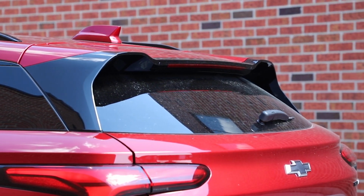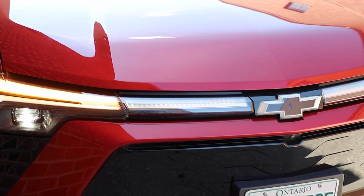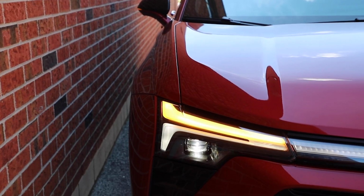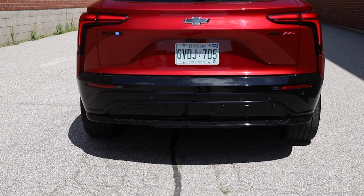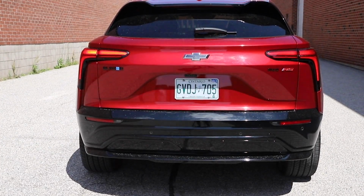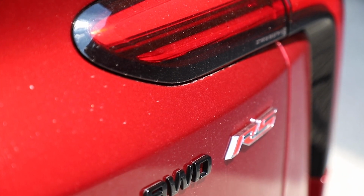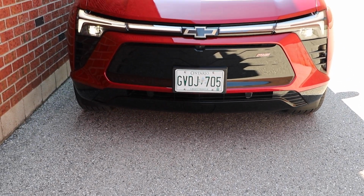I do like the light bar up front, and bonus points for having the little bow tie logo that lights up. A lot of T-themed lights as far as shapes go. And again, I think it's a nice look. It's a clean look. It's not quite ripping off the Thor's hammer from Volvo, but it gives the Blazer a nice distinctive look that stands out but isn't too offensive.